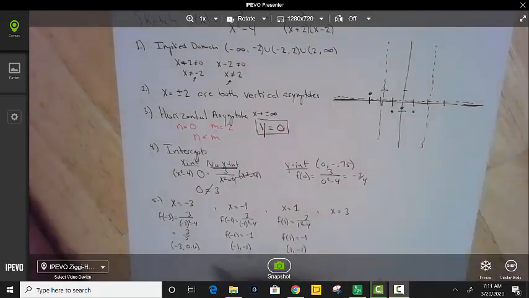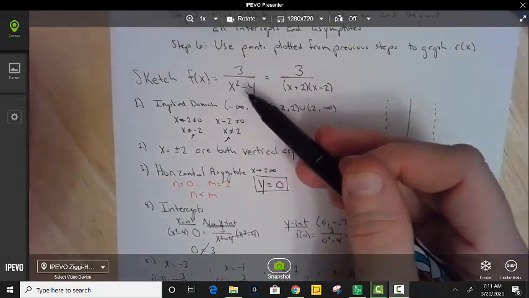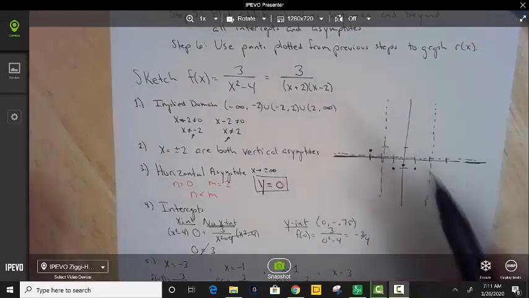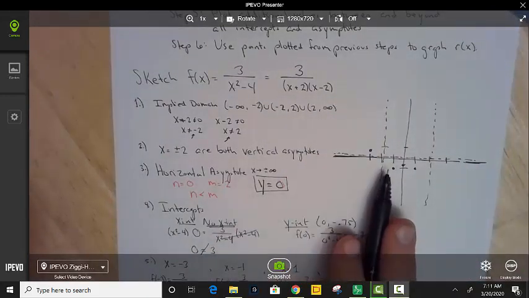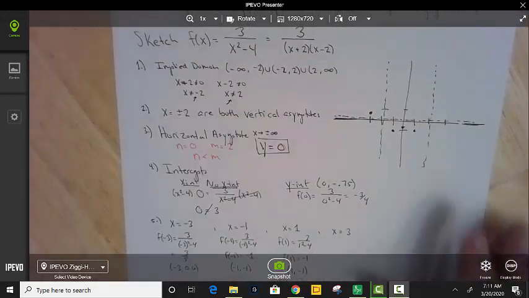And what actually happens is this is an even function, which means that it's going to have y-axis symmetry. So everything that happens here on the left is going to also happen on the right side of the y-axis. And when we draw that, we'll see it also.